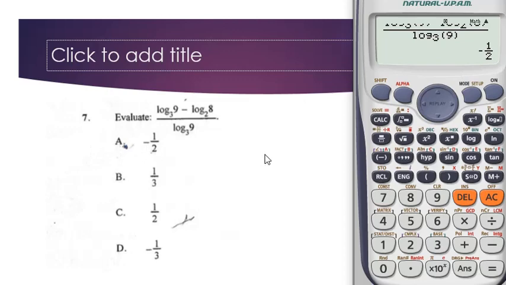In the next video we'll be talking about how to use the calculator to solve quadratic equations and simultaneous equations. We also have how to differentiate with the calculator, and how to find limits with the calculator.